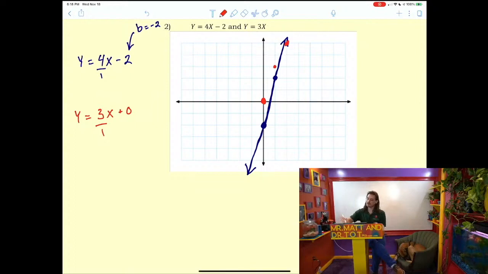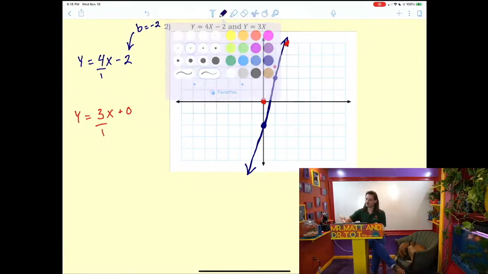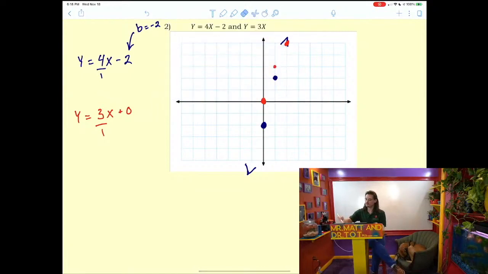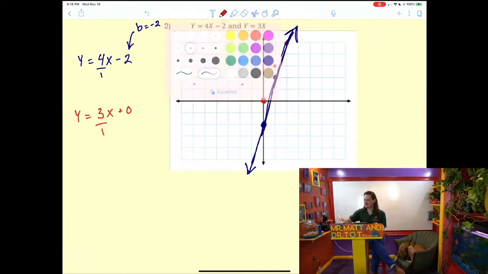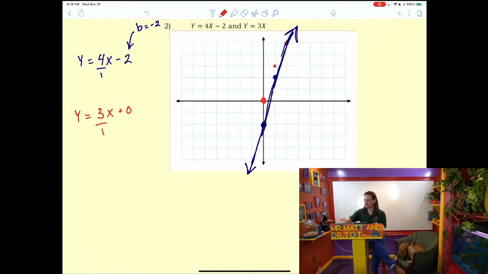And actually my other graph, I'm not a great artist, so let me redo my blue line, because actually it's supposed to go right through that point. Not a great straight line again, but I do apologize. There's a reason why I'm a math teacher. So if my line were straighter, then this would overlap at this 1 point right here.